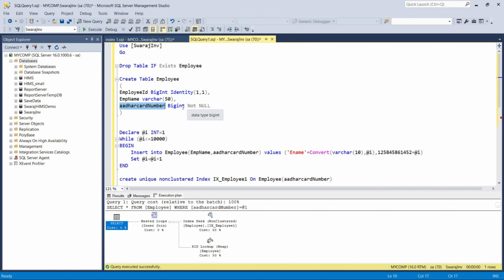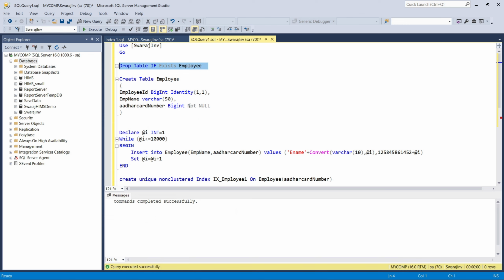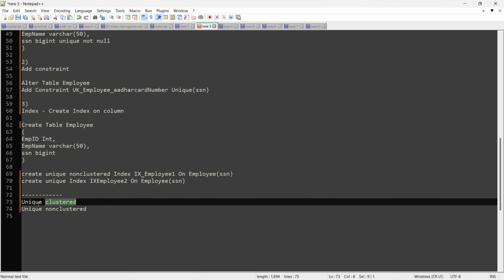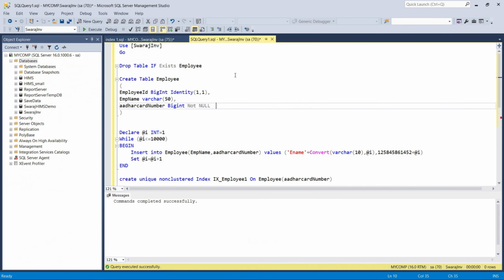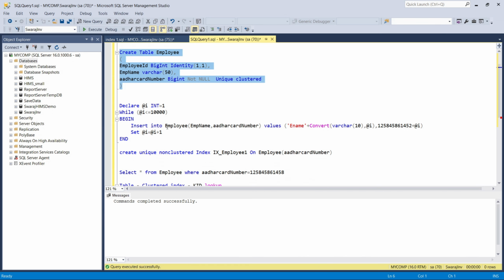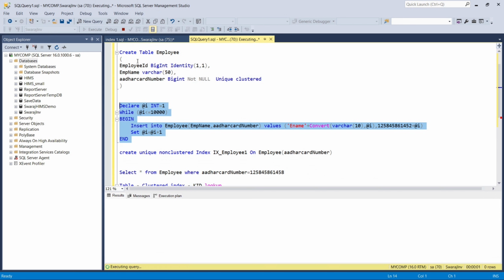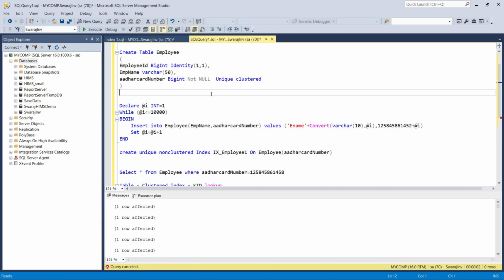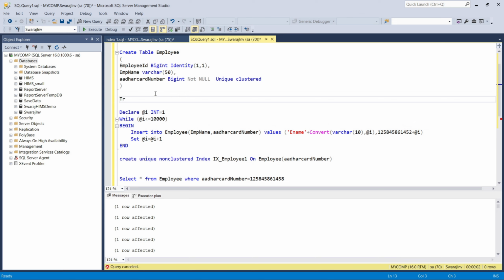Okay, how to do that? First of all, I'm dropping the table. Okay, and you have to just maintain the unique clustered index. I'm going to create it. Okay, so execute it, and first of all I am disabling the index. Truncate table employee.